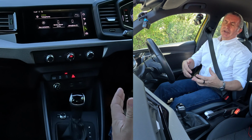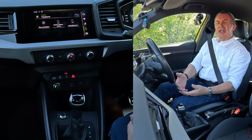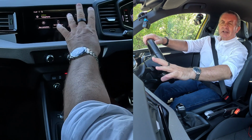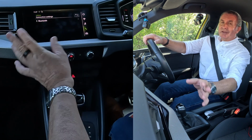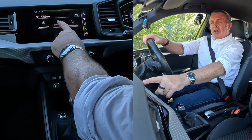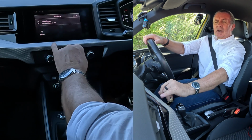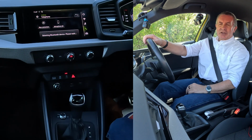It's counterintuitive. You go to connect mobile, you're not actually wanting to connect to mobile, you're wanting to delete it, but that's the screen that shows you the phones that are connected. Now then, if you go to settings, it just shows you Bluetooth, doesn't do anything. What you have to do is hold your finger on the phone you want to delete. It brings up that screen, delete, delete. That's it gone. That's how you delete a mobile.